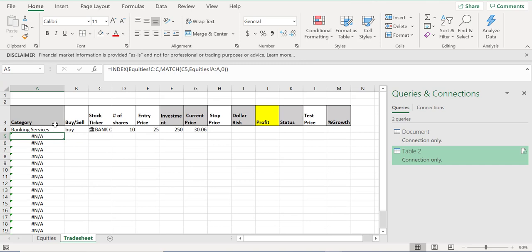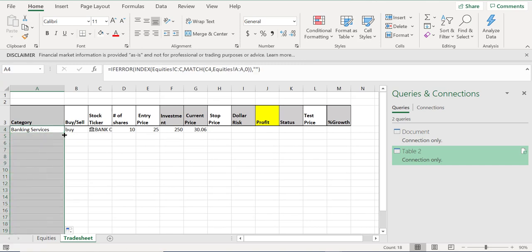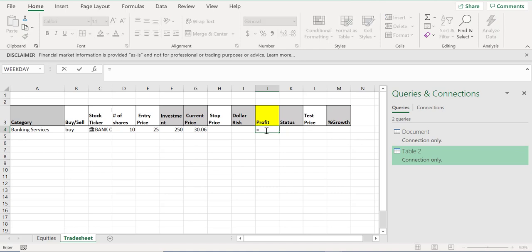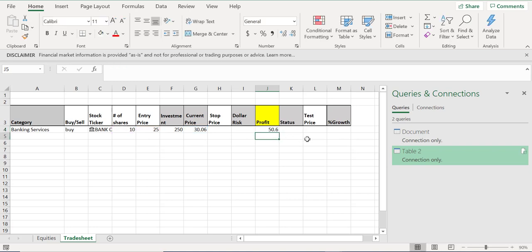At this stage, you guys should be pros. Anytime you see something, you should be able to stop the video, just quickly populate a bunch of this stuff because it should be really easy for you. Stop price, that's free form, we'll leave it. Profit, we can calculate the profit, which is equal to the current price minus the entry price times the number of shares. And we got the profit.